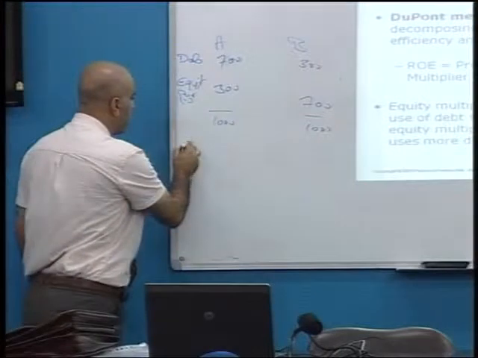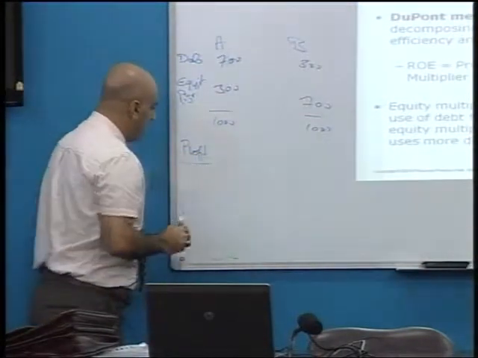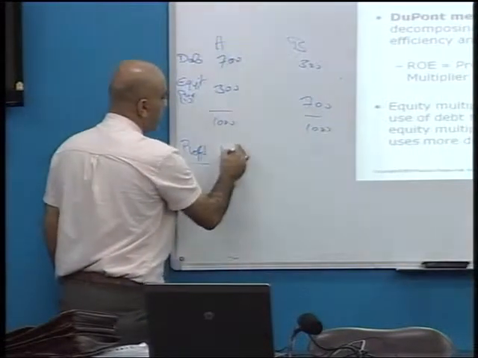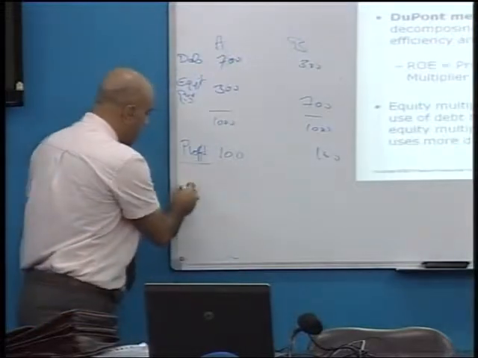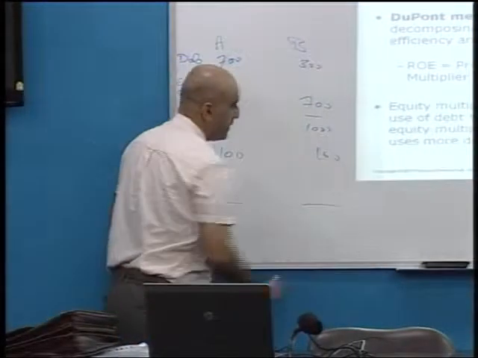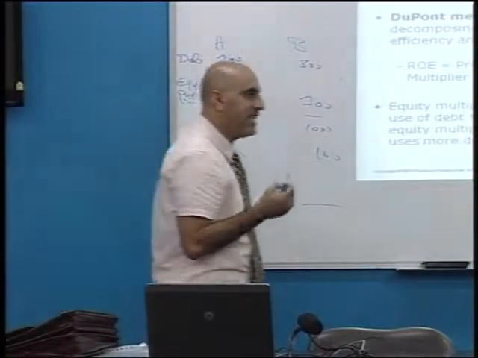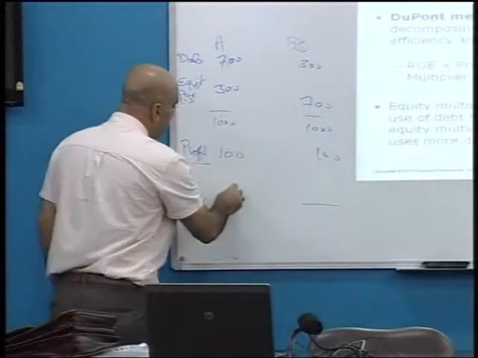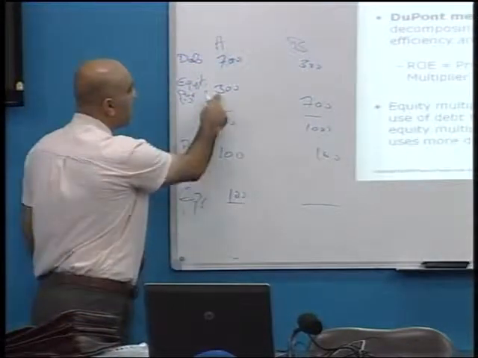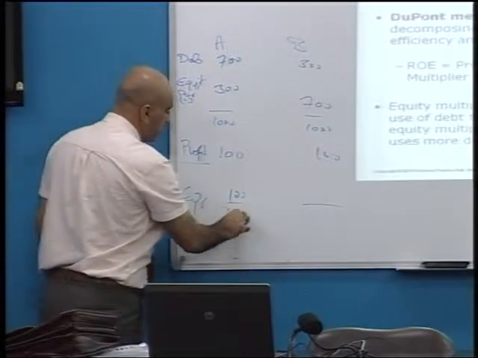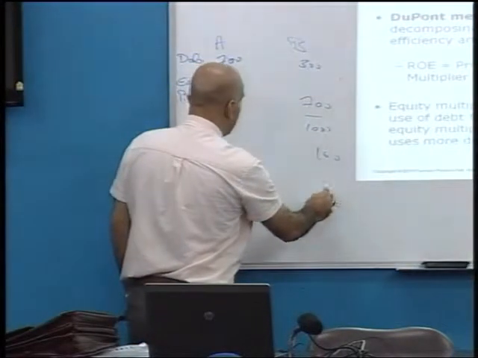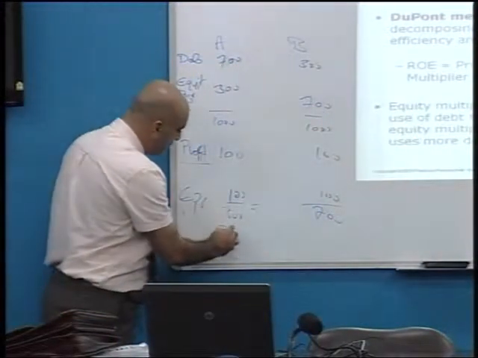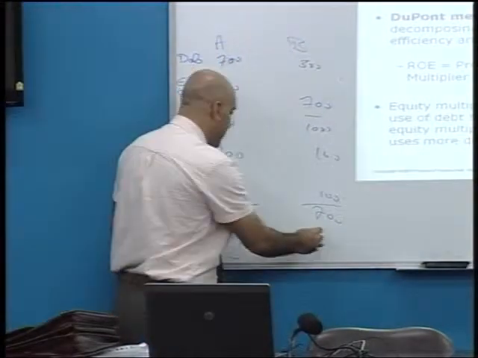Now consider this case, the profit. The profit is, let's see, $100 and here $100. Now let's calculate the EPS for both. The EPS is calculated as the net income divided by the number of shares outstanding. The net income here is 100. Number of shares outstanding, if this is par value, is the 300. And here is 100 divided by 700. What is the EPS here is 33%. The EPS here is 14%.